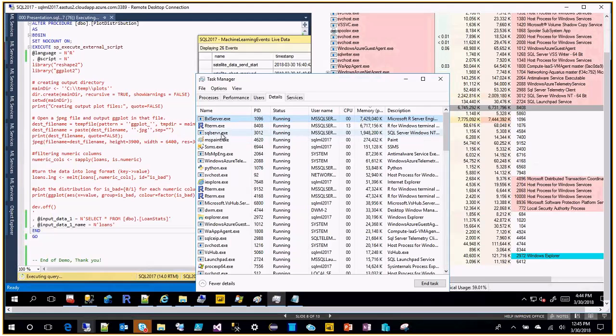So, as you see, SQL Server is really only running at 2 gigs. Our R term is at 6, and that binary exchange server is running at 7. So there's quite a bit of communication back and forth and a whole lot of processing in the R term. And this is just using the native packages for R. If we use some of the RevoScaleR packages, that would parallelize this even more and improve performance considerably.